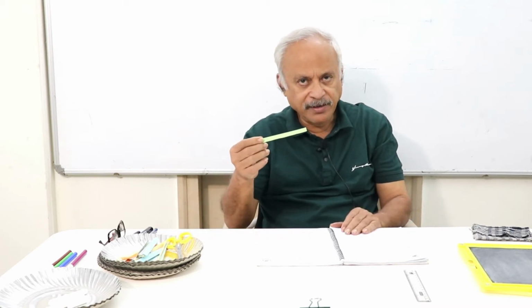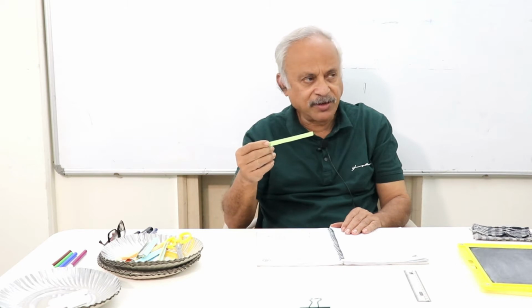Then we also saw different ways of writing fractions, the long form and the short form. And we were able to convert from the long form to the short form and from the short form to the long form. We saw that going from the short form to the long form just means cutting the fraction into pieces.